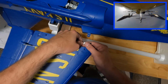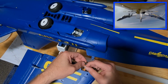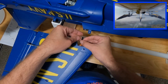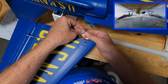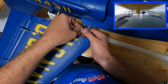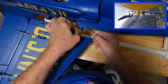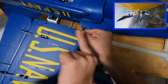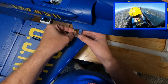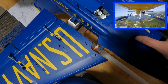We're looking for our ailerons. Okay, the brown goes to the back, and we plug it into the aileron and put that in there. We're going to put the flaps in also. Brown back, and put that in there, and that's plugged in there.